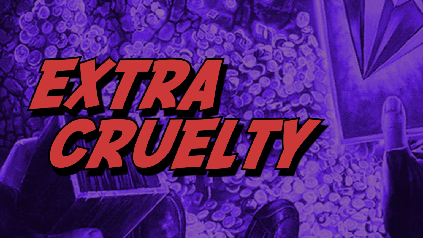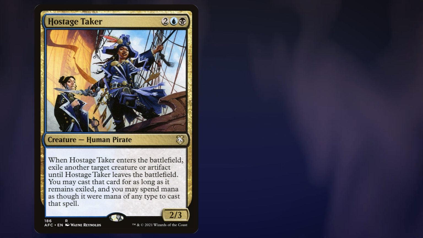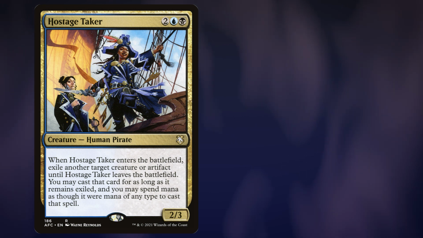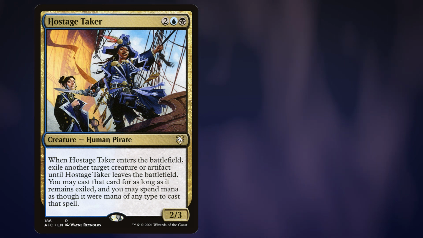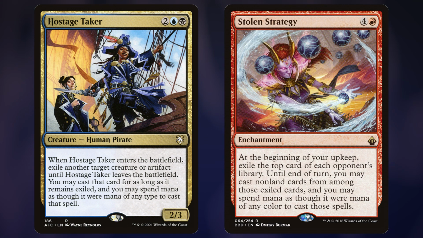Or we could really lean into this villain thing. Like I said, if you're going to paint me into being a bad guy, I'm going to be a bad guy. Hostage Taker, the name is Hostage Taker. This person takes hostages. That's a bad guy. Stolen Strategy. I'm stealing your strategy. That was the plan from the beginning, but I'm going to do it again.